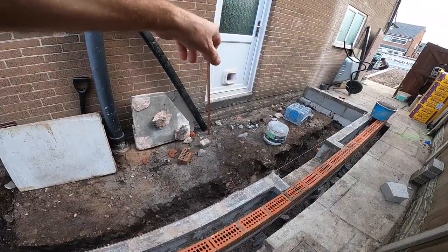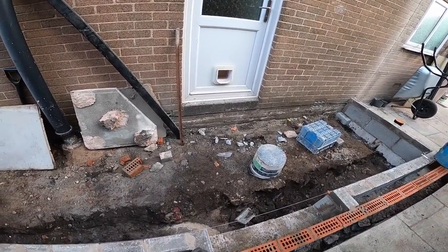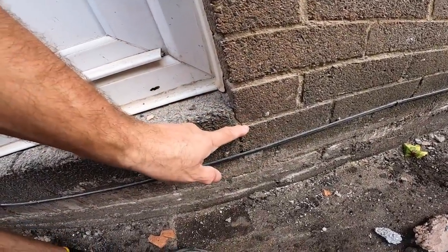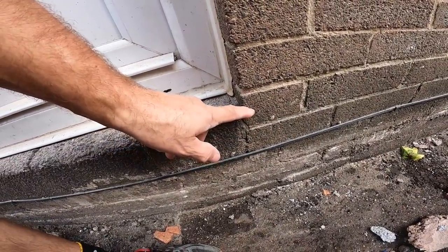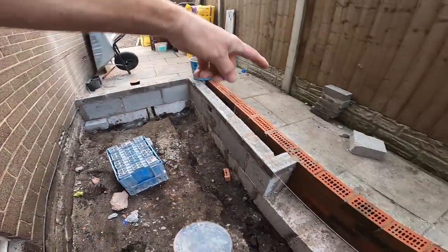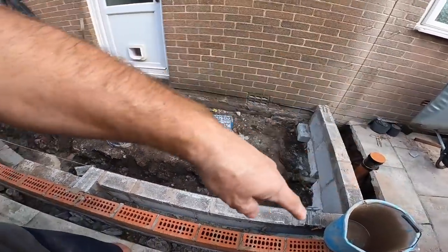We need to check our floor level because we are, of course, below the course of the house that we're following here. We need to get up here somewhere. So we've got some timber to put around the edge of that. Some timber, some packers if we need them.